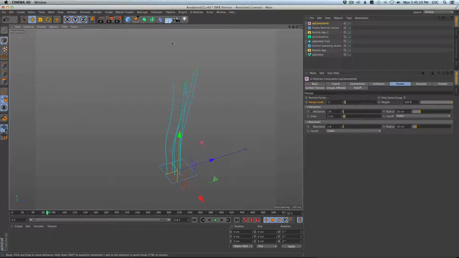So what behavior are we looking for from them right now? Well, right now they're a little bit attracted, a little bit repulsed by each other. So I'm going to say we don't need any attraction right now. We will later, but not right now. And I want them to be repulsed by each other, a whole bunch. So a 10 centimeter radius, lots of repulsion. And right away that's affecting all particles in the scene just because of this setup that we have. It's all kind of open.